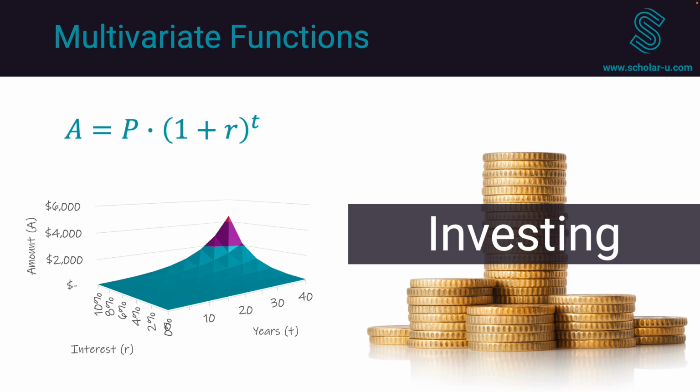This extends our model to a three-dimensional chart, where the dependent variable remains the amount of the investment and the independent variables are years and interest rate. Theoretically, the principal could also be considered an independent variable, but visualizing it would require another dimension in the graph, which is impractical. There is no theoretical limit to the number of input variables a function can accommodate.